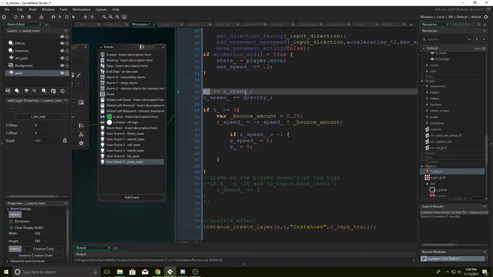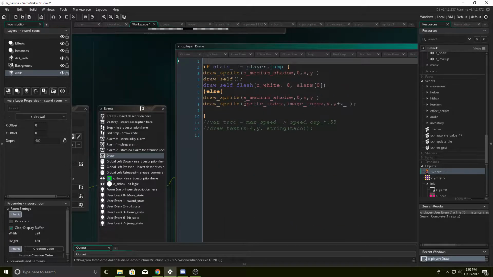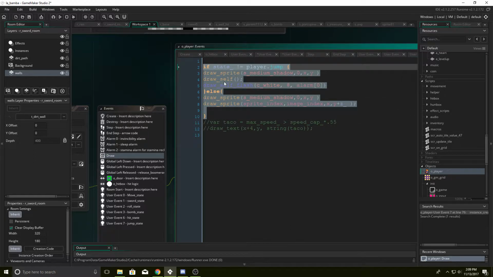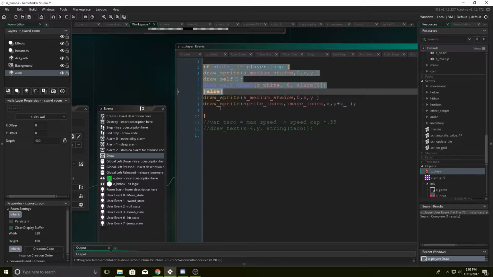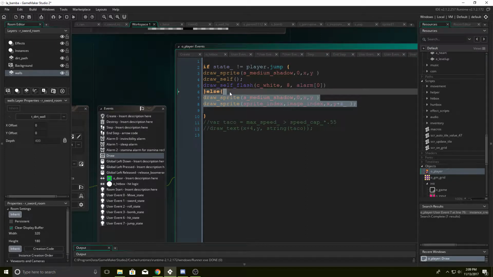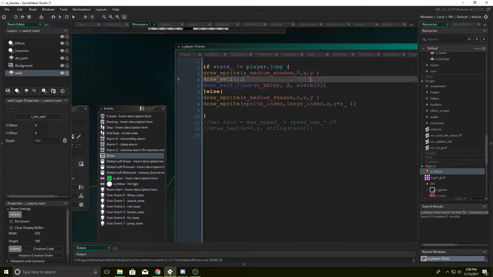Okay, then we're gonna set our z. Our z-axis essentially. We have the x and y-axis, and we're gonna add the z-axis, which is commonly placed in video games. The way you implement this is pretty simple. You go into the draw state, and you're gonna copy this code. I'll explain what it does. If the player is in the jump state, it's gonna run this, and for all other states, it's gonna run this instead.